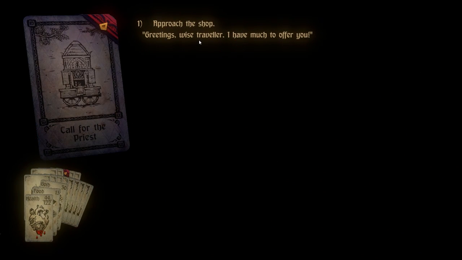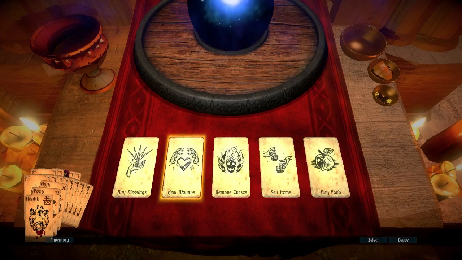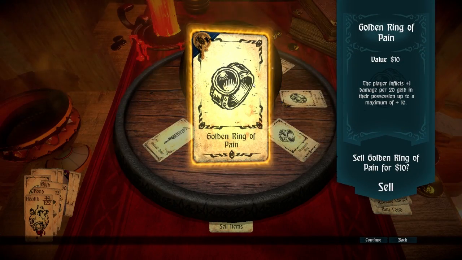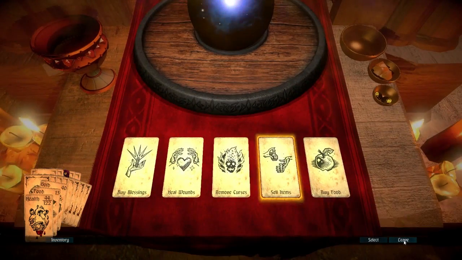If I wasn't so low on health, I'd actually buy a blessing if I could, just because it keeps increasing my max health. But since I am low, we're going to go ahead and have him heal us. Now let's see how much healing costs, of course. And actually, let's go ahead and sell that ring, because we're about to use all our gold up. So let's sell the Ring of Possession for 10 gold. Or the Ring of Pain, I should say. Excellent. And then let's go ahead and back on out.